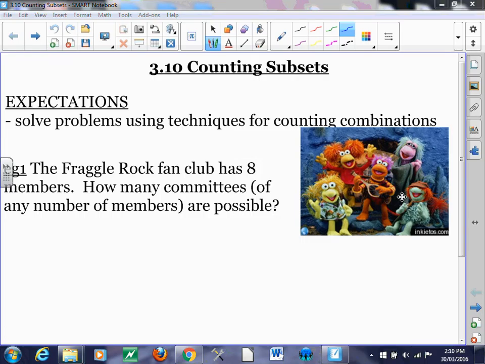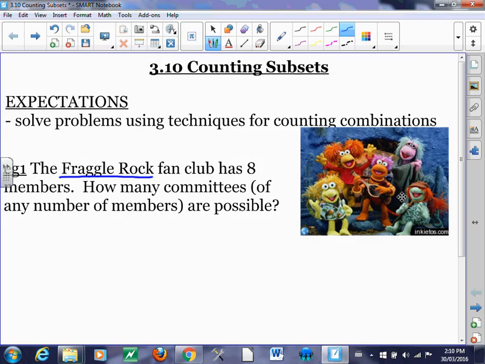First of all, folks, if you're not sure what this is, it's Fraggle Rock. It was a cartoon when I was about 7 or 8 that was on. If you're not sure or familiar with it, just Google it on YouTube and it'll show you the intro of it. These are little characters that lived under the ground anyway.